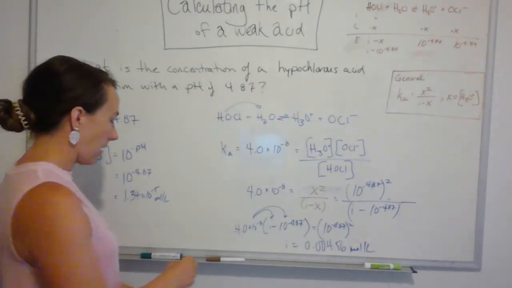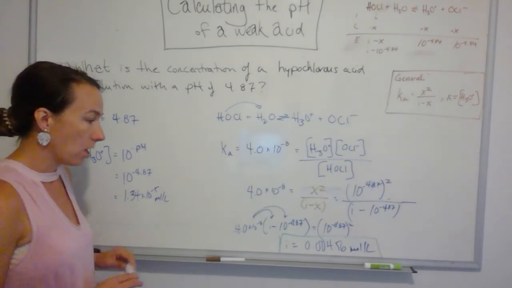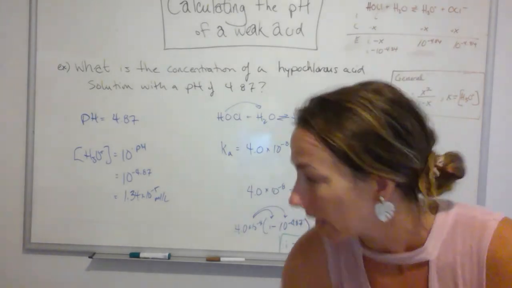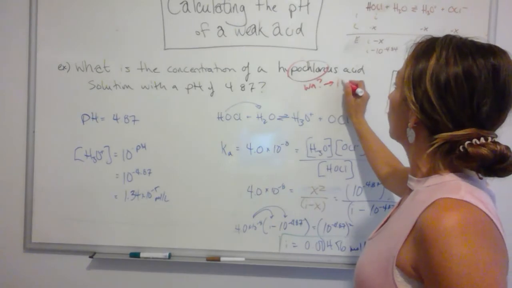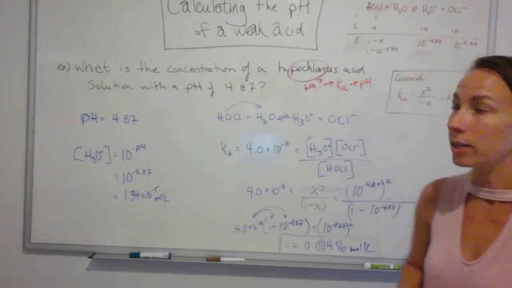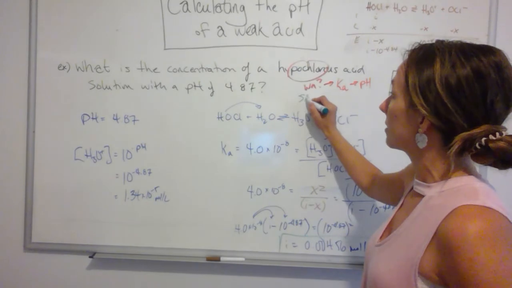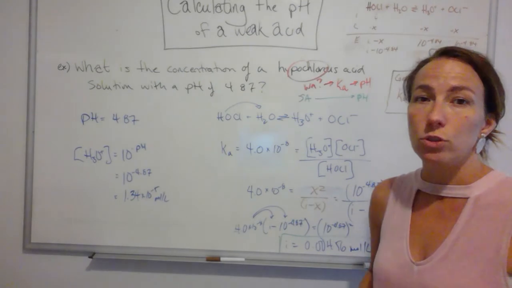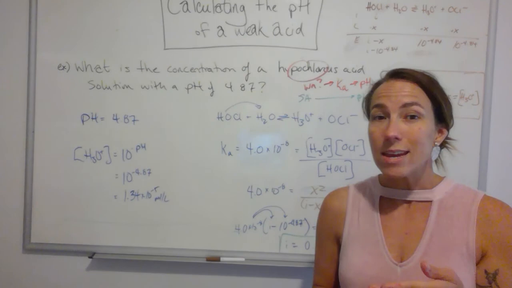So what is the concentration of the hypochlorous acid? It is that answer. Okay, so that's Ka. You have to first see, is it a weak acid? If this is a weak acid, then I have to first do my Ka before I can do my Chem 20 formulas, my pH formulas. Whereas if you looked at it and it was a strong acid, and that might happen, then you don't use your Kas, you just right away go ahead and use your Chem 20 formulas. Okay, so that's calculating pH of a weak acid.